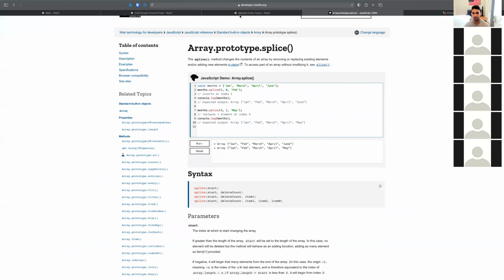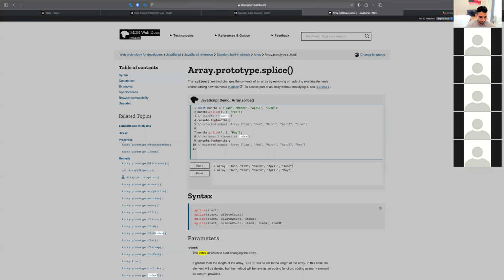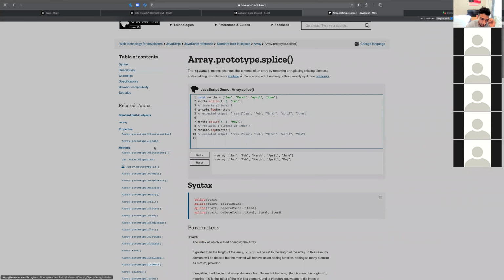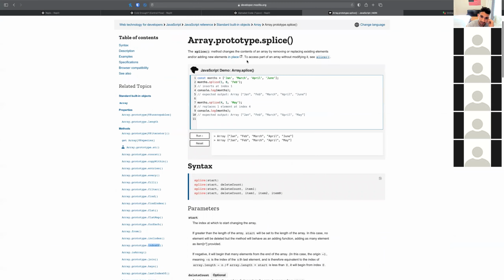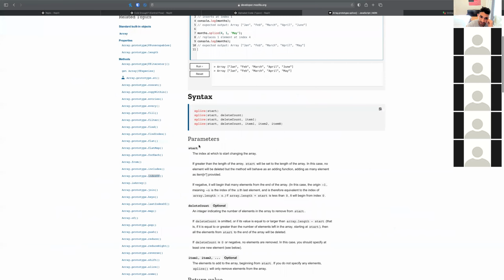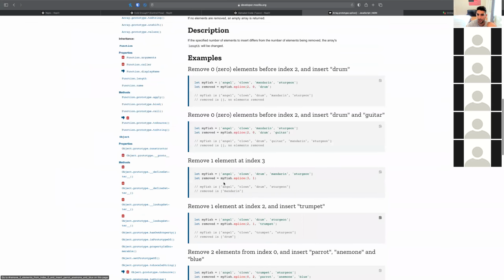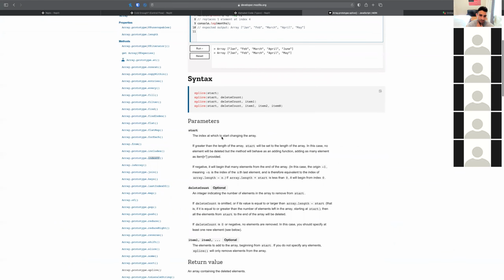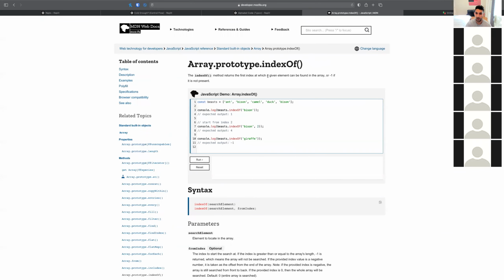So now I can go here, and actually let's look very briefly at the notation for indexOf. And see, there's a long list of methods, and you can click them, and it'll explain what it does, give examples of it, and then explain what each of these parameters do in detail. And there's lots of examples to go off of. One of the reasons I absolutely love the Mozilla Foundation's documentation. So now let's look at indexOf. It tells you where it can be found in the array. If it isn't there, it's going to return -1. And as we know, arrays start at 0, so -1 is not a valid index.